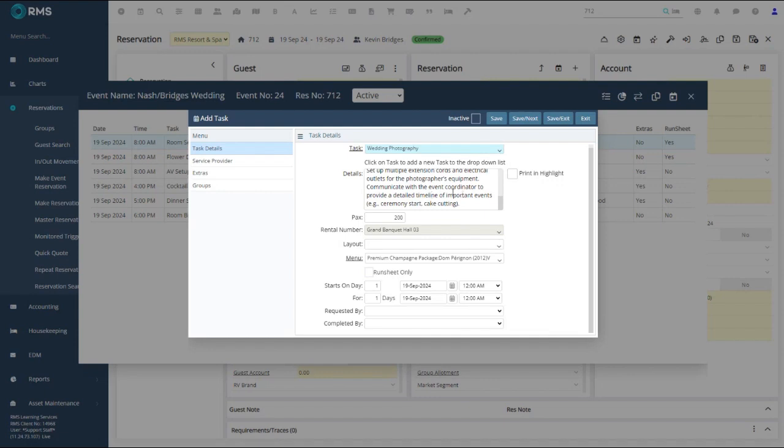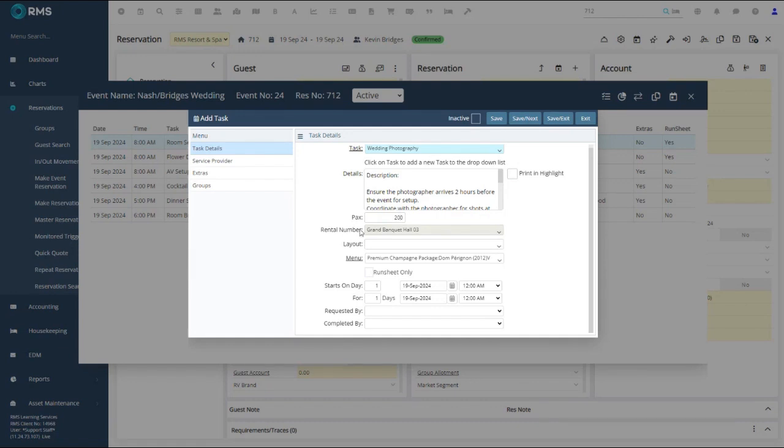Doesn't mean that you can't change it, but sometimes it does help to have something as a template so that the staff doesn't have to recreate this with every event. If you'd like those details to appear in bold when printing those reports, there is the print and highlight option as well. You have the packs that'll fill in with the number of attendees. If it's not applicable, you're always welcome to change this. If it doesn't have a requirement for a number of people, you can just remove it. It is not a mandatory field.